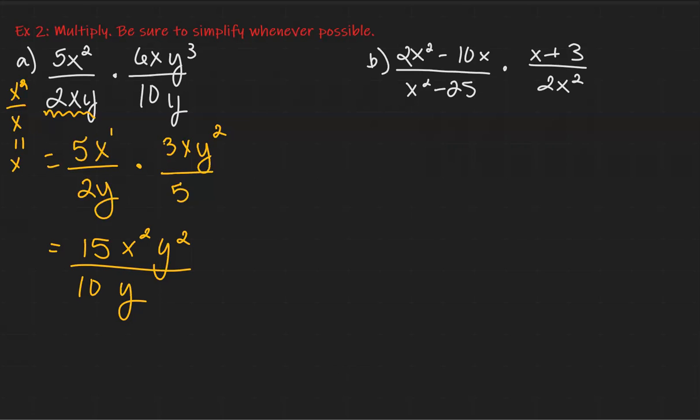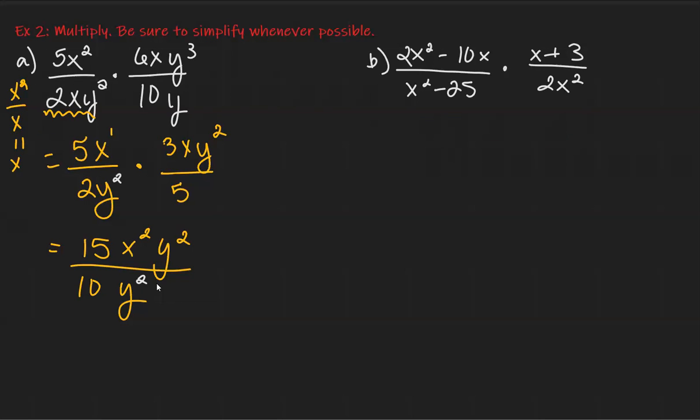Oh, now that I'm noticing something, sorry, I have to make a little bit of an adjustment. I kind of gave you the wrong problem to begin with. This should have been y squared. So this is y squared. So this is y squared. Luckily, it didn't affect a whole lot. Sorry about that. All right.